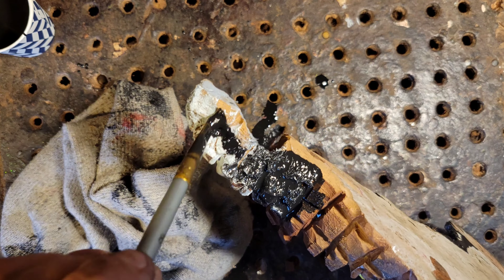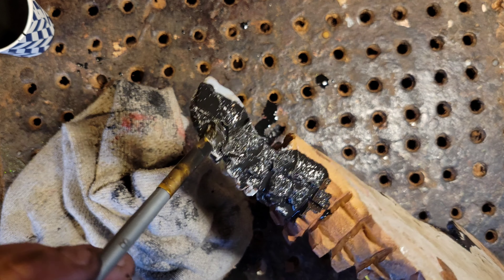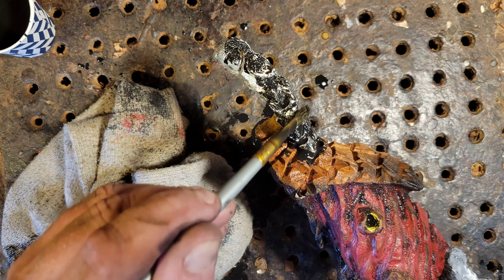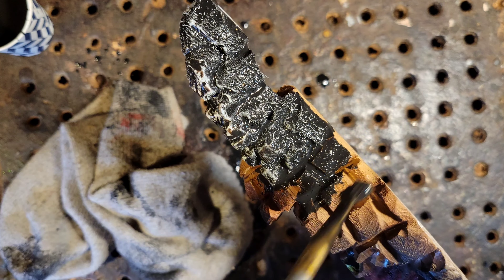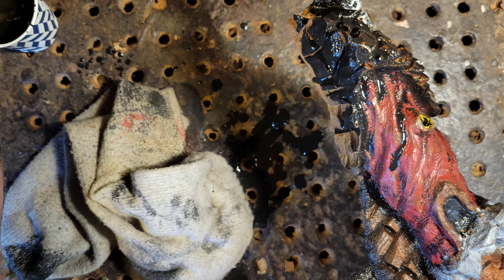This kind of just makes it look weathered. There is stuff you can actually buy that's called blackwash — I think Walmart or Michael's sells it, or you can get it on Amazon — I've just never had much luck finding it, and this dollar-store black works good enough for me. Doug Linkner, a well-known YouTuber, uses blackwash on a lot of his little figure carvings, and Just Carve Rob does it a lot too. Ben's Studio in the Lake, I think I've seen him do it as well.